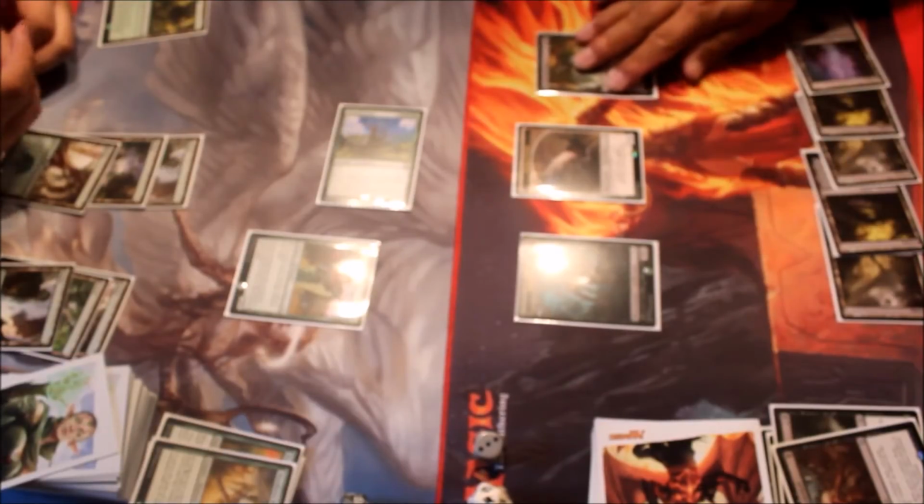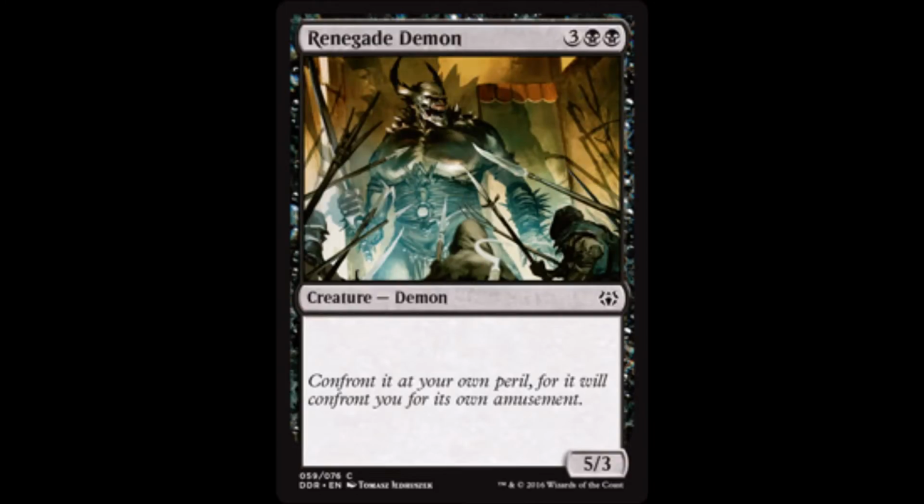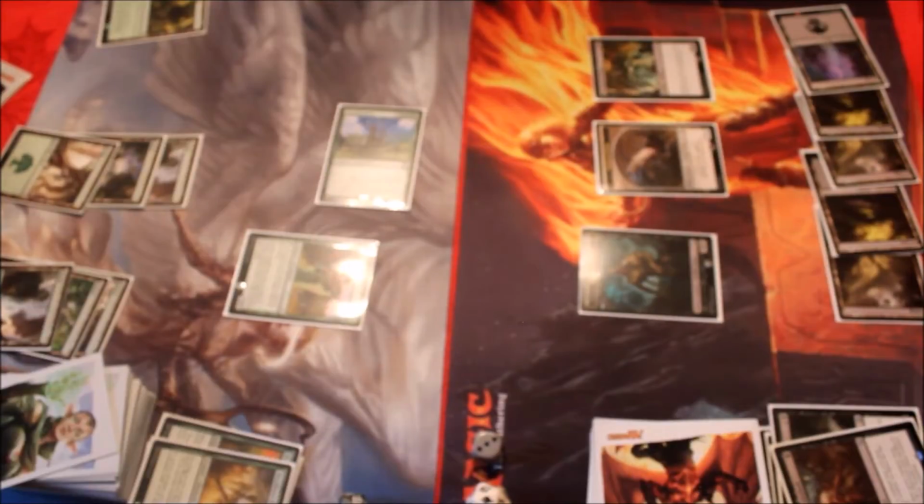Cast Renegade Demon. It is a 5/3 demon. Then it's just a 5/3 demon. Doesn't even fly. What kind of demon doesn't even fly? Apparently that demon. Does have good flavor text though. Confront it at your own peril, for it will confront you for its own amusement.